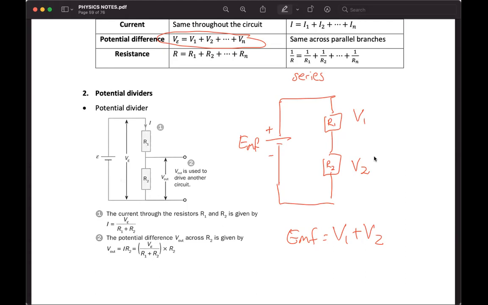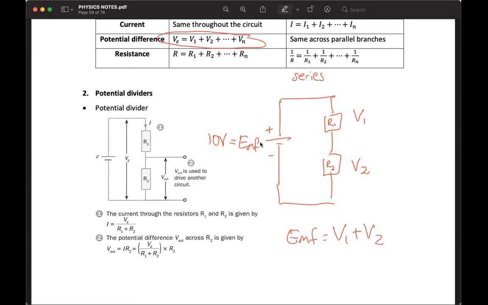Sometimes in a circuit, for example, your battery source is, let's say, 10 volt. Your EMF is 10 volt. But in your practical circuit, you do not want 10 volt of voltage. If it's 10 volt, you will actually burn or burst your circuit or your component. You need to control it. You don't want such a high EMF.